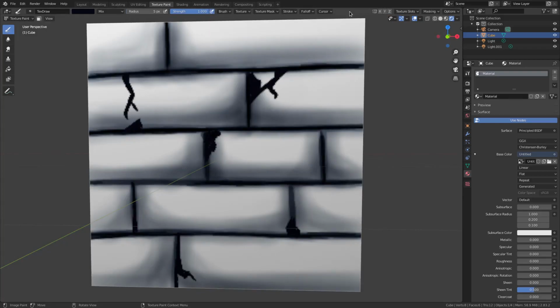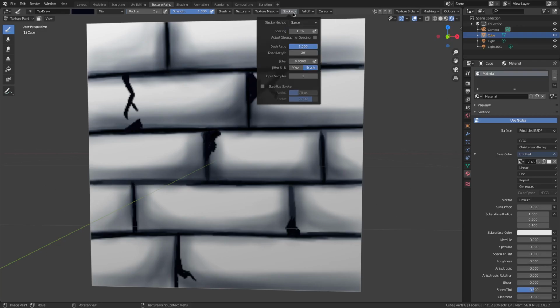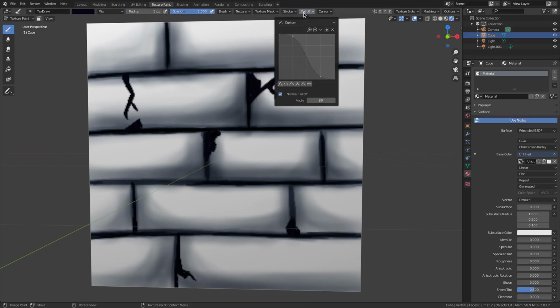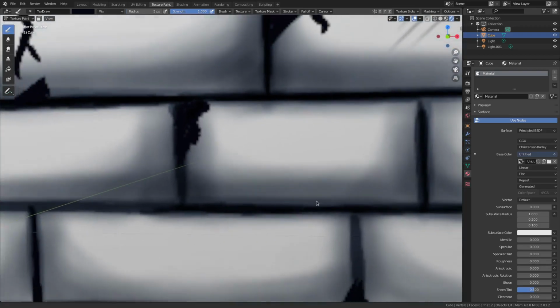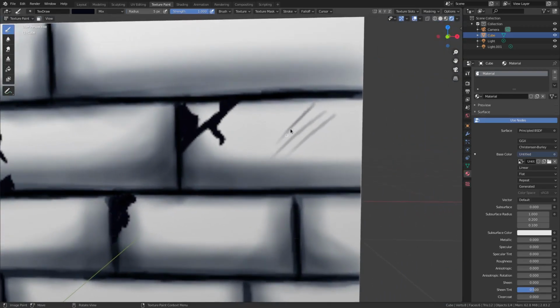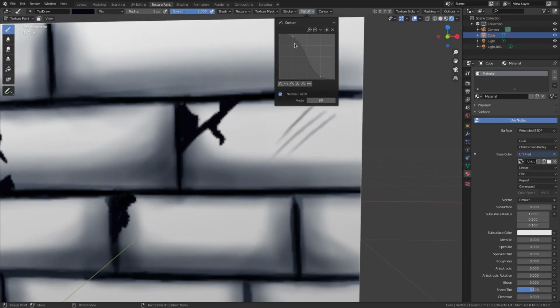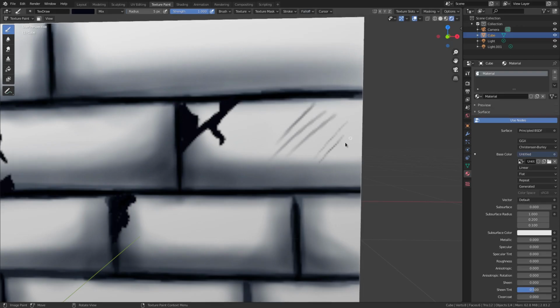So now you can see up here at the top, we have more options than we had when I had that closed, because you couldn't see them as they were off the screen. We have a couple of things, and the thing I want to talk about the most is probably falloff and stroke. Falloff is like the fading away. This is a big deal, especially if you're doing a lot of digital art. You know how much of a big deal that is.